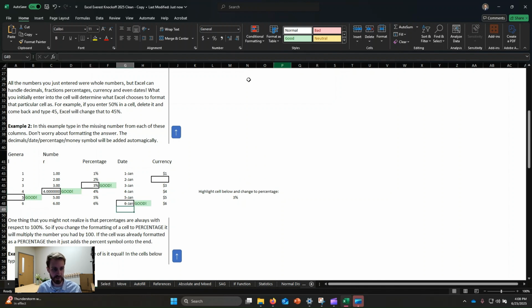Here, if I just enter 6, it's going to assume 6th of January for a date. Dates can be more complicated, but in this case, pretty simple. It knows it's a date. If I put, say, 40, it's going to count from the start of the year and give me a date in February. So the 40th day of the year is the 9th of February. The 300th day of the year is 26 October. 364th day of the year is near the end of December. But so just a 6.